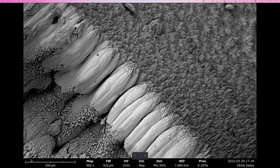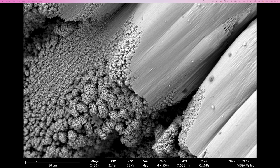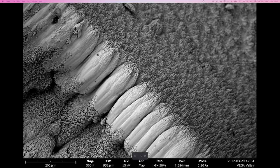This is from the other channel on the other side, and you can see how they interweave with each other. And we'll look at that in more detail if I can get onto the SEM another time. So that for me is, you see the incredibly straight lines, the very pinched field lines it would look like to me around this. But anyway, that's that. And so let's go and have a look at this area here.